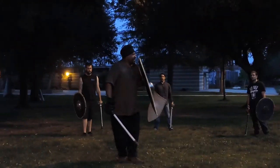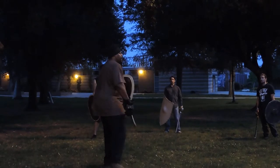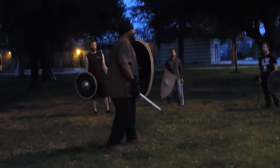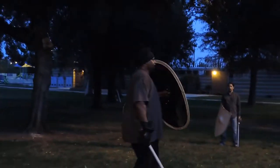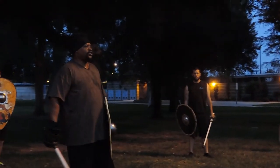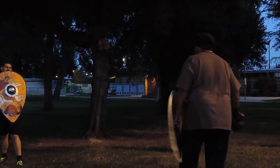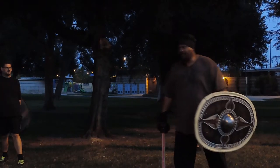Concentrate on keeping your shield in a neutral defensive position, so that when you block a shot, you bring it back up to a neutral position. But before we do that, we're going to do a shield drill. We're going to start off, you're going to get down into a horse stance.